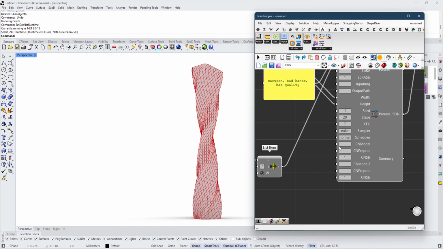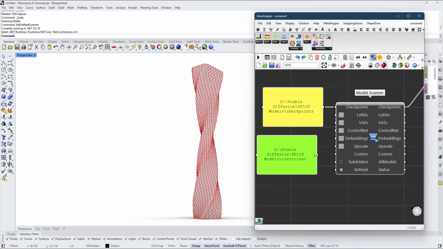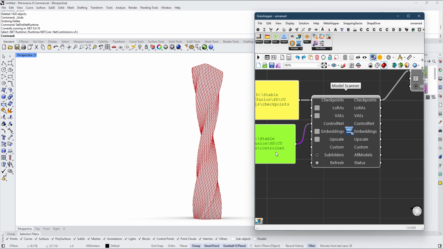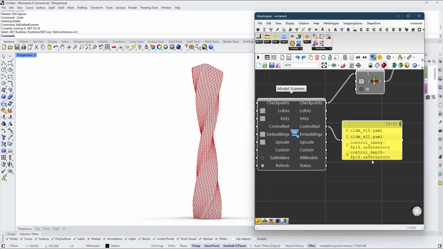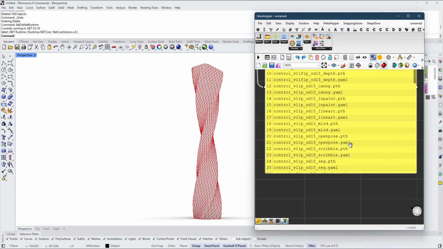You can also choose a control net model, and to show the control net models, let's just copy this folder, and instead of checkpoints, let's type control net. Of course, it depends on what you name your folder, so you just need to check the name of the folder that contains your control net models, and here in my case that's typically its name. So I'm going to pass this here, and I'm going to check for depth, I guess.